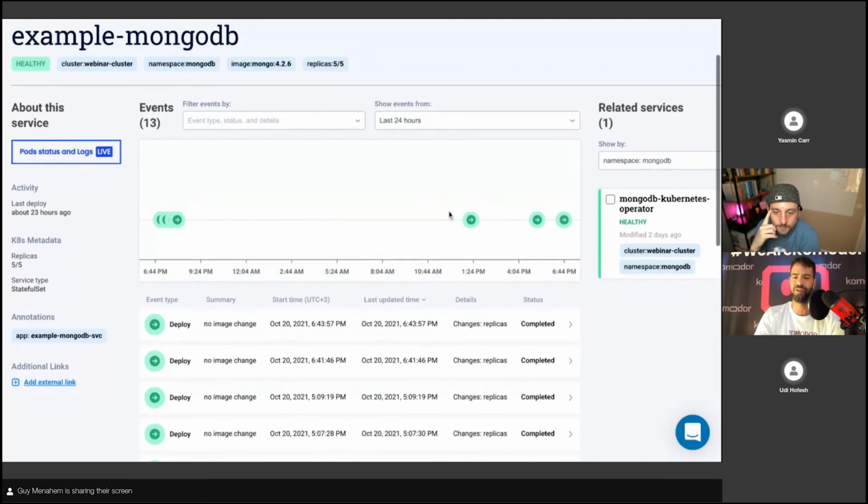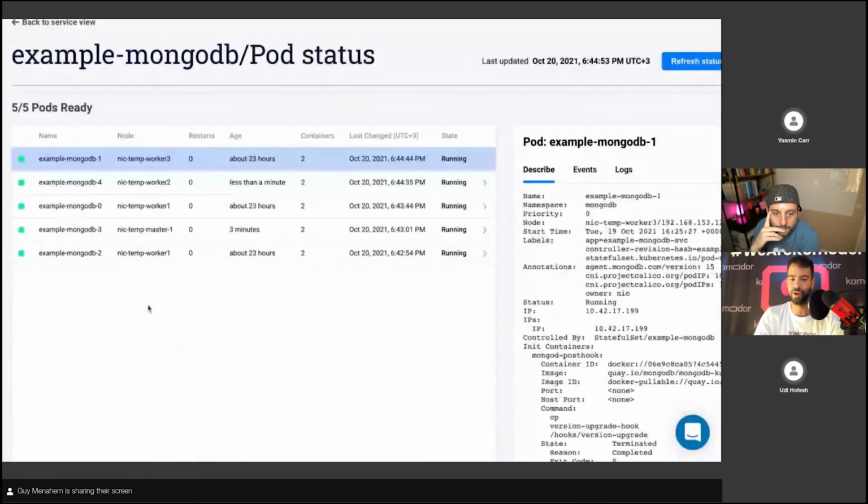And let's say I have an issue and I want to drill down and see what's running on my system right now. So I click on pod status and logs, and then I can see all the pods that are running right now in the system without using any kubectl. I find it difficult to move between clusters, run a kube command and see the pods, then move to another namespace, run that command, maybe comparing two clusters, where one is Komodor-enabled and one is not. So I can see all the pods which are running, and how many restarts they got.